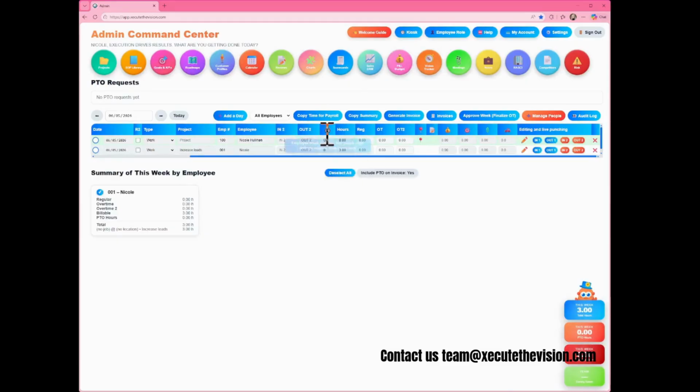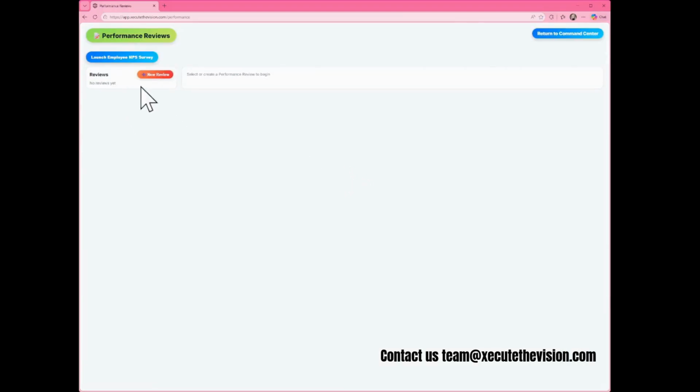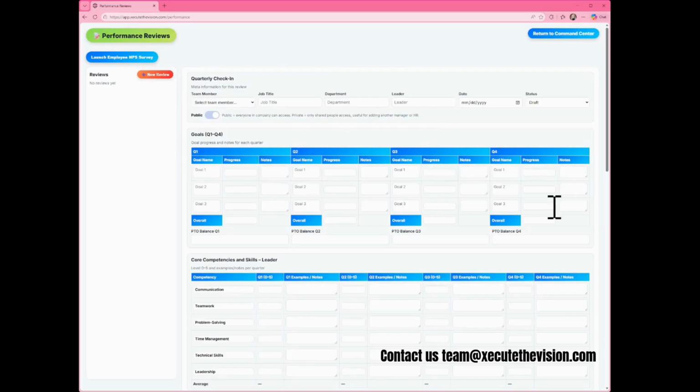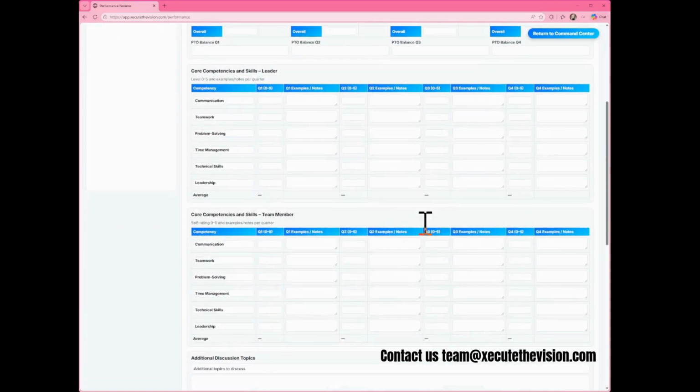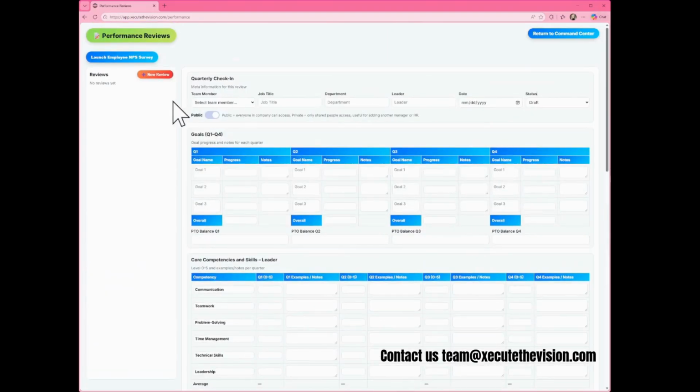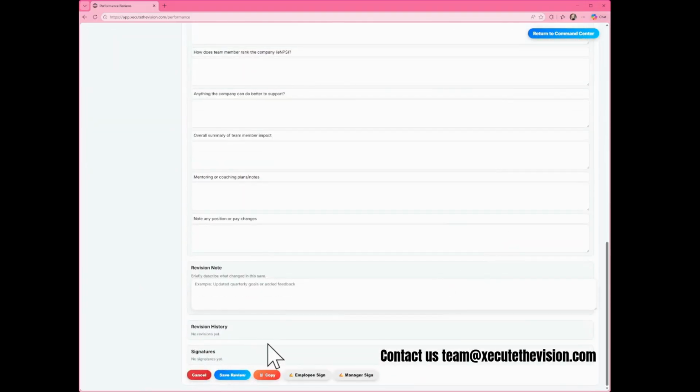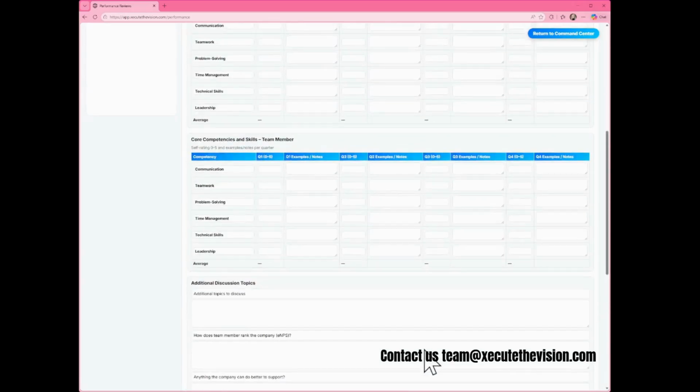This is employee NPS. This is on the performance review section. So you can click on here and have your new performance review. Performance reviews are really handy to make sure that expectations are set up front and really clear. And you can do a draft or final status. So you or the employee can create your draft and then enter your information and save it until a time where it makes sense. And then you can change that status. And then you've got signatures on a lot of these pages, like this one, SOPs, so that you can see when a manager signed off. So you'd click on employee or manager, and then you're all set.